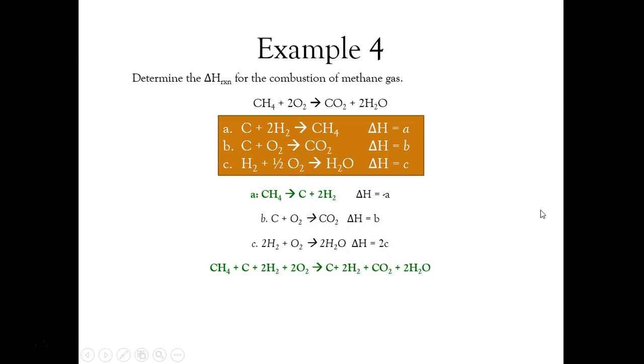And now if something appears on both sides of the equation, I can cancel it out. So carbon is on both sides of the equation, as are two hydrogens. So then what's left is the same as my overall equation here, just to prove that this works. Okay, and so my enthalpy value would be negative A plus B plus 2C. If you're not sure if you've done an equation right, this is a good thing to do just to double check. If you're pretty confident, you don't necessarily have to do that every time, but it's also good to sort of verify that you got the correct number of oxygens since we skipped over that. So it's just a good way to kind of check your work.